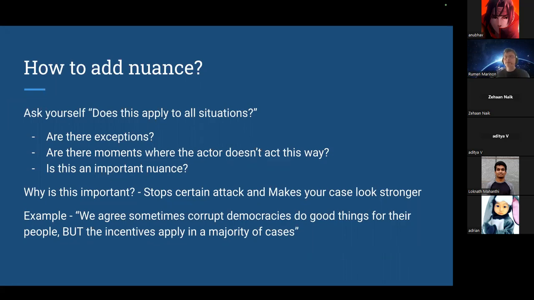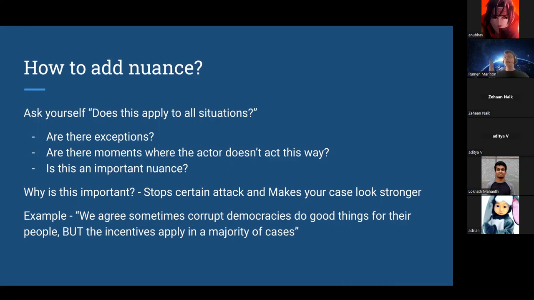It varies. So to add nuance, you could say some people might like far-right policies, but we don't think that's the majority of people, and here are reasons why. Additional questions you could ask yourself: are there exceptions to the rule? For example, when we looked at the Eastern European characteristic, there are certain countries that are pro left wing. Obviously, there are exceptions to the rule, but we still think that the majority of situations are the way that we characterized them.